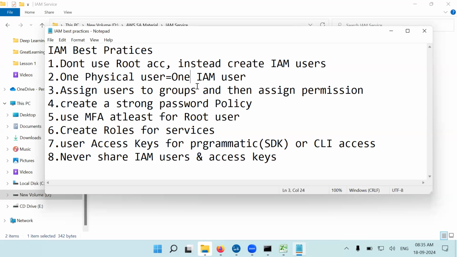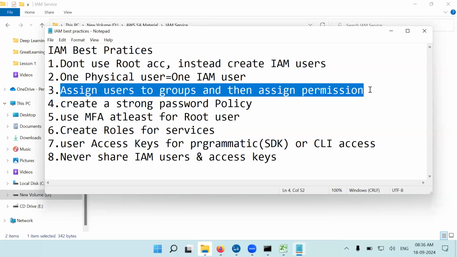You should not share it. Then assign users to groups and then assign permissions. So here it is talking about the inline policies. Definitely, if you have, let's say, 1,000 users, and you go one-on-one with the permissions given to them, then it is not practically feasible, right?